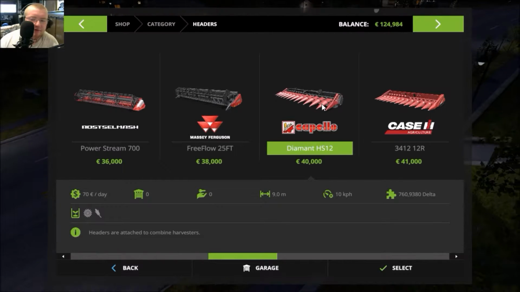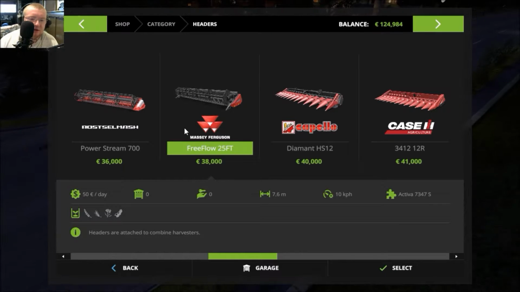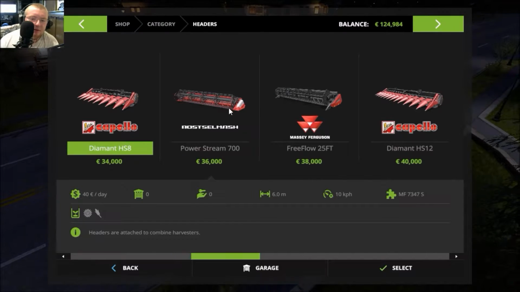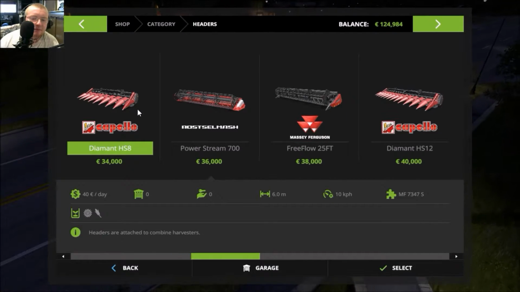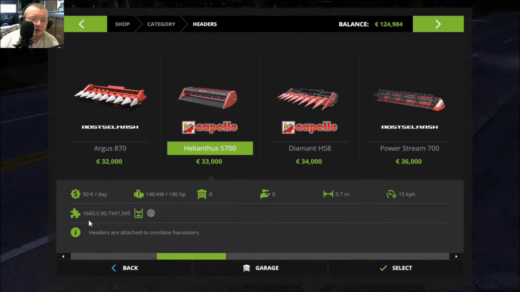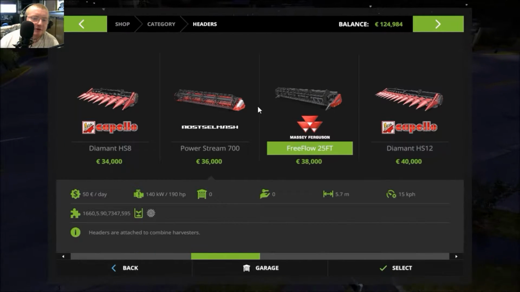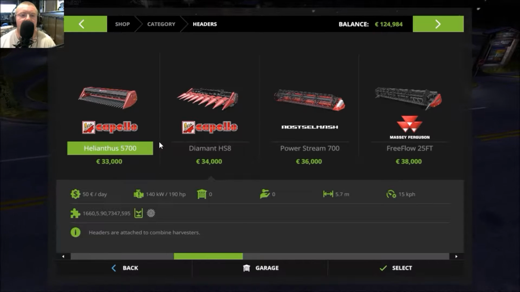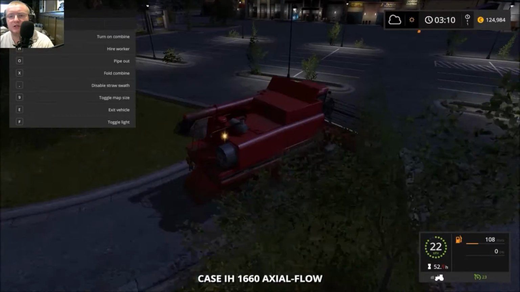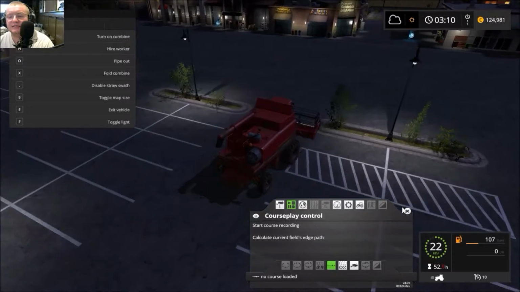Is this for the MF Activa? Maybe. These ones are always hard to tell what they actually go on. Does that say Activa? Yeah, so this one is probably the one they want you to put on the Activa. That's a 6 meter. And I'm guessing this is for the Activa? Okay, that's for a lot of them. So this set of headers, excluding this one, would be for that combine. So that's 38,000. That's actually not too bad a price for that size of header. So we're definitely going to sell this guy.